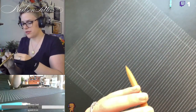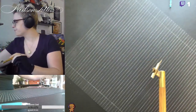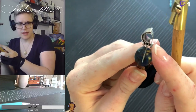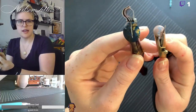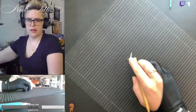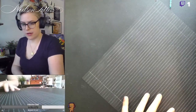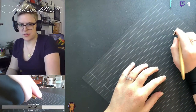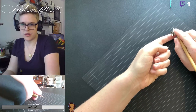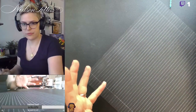The reason I want to use this one is because Matter As is written very flat on the page, and some of my pen holders, like this one, have a really big base here, whereas this one doesn't have so much, so I can keep it really flat on the page. I hope that makes sense. You can actually see it with my other camera. With Matter As, you're supposed to be as flat to the page as possible, and if this part of the pen holder is too big, it goes up too high. So we'll see if I can do it.